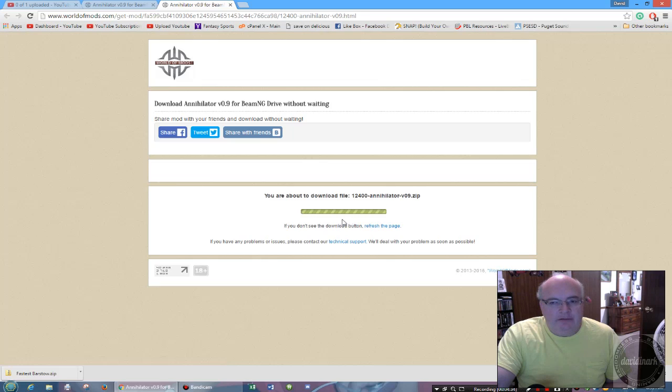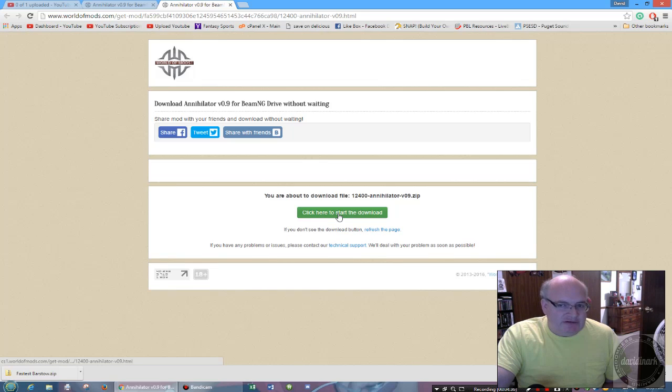All right, so it's going to count down. It's going to go check for the file, and then it's going to say, click here to start your download. So again, you just click on the button, and it will download eventually. My internet is so bad.